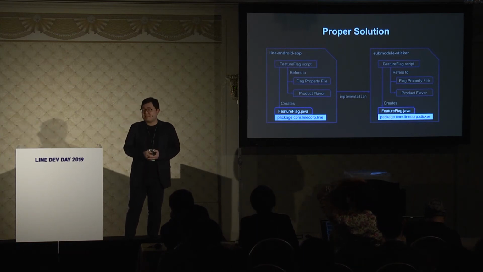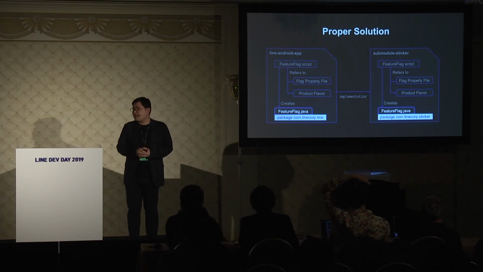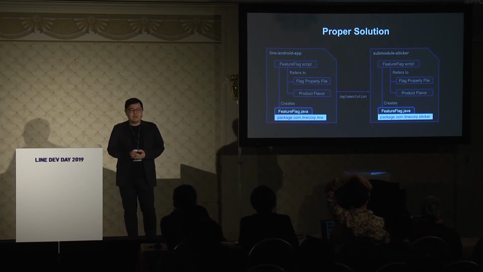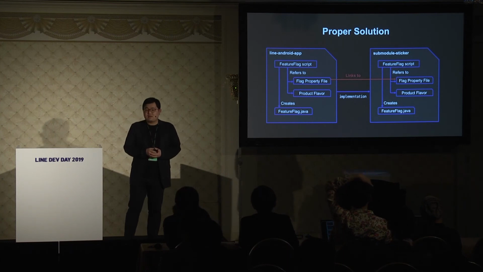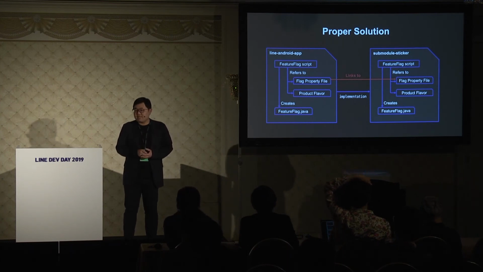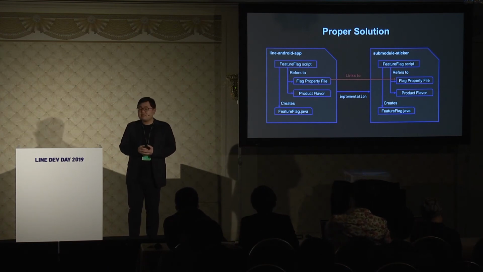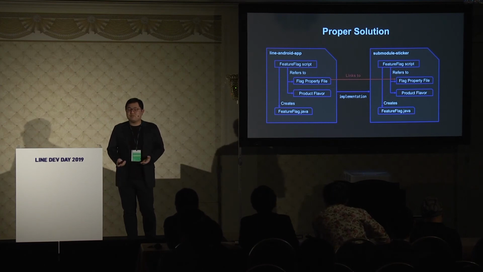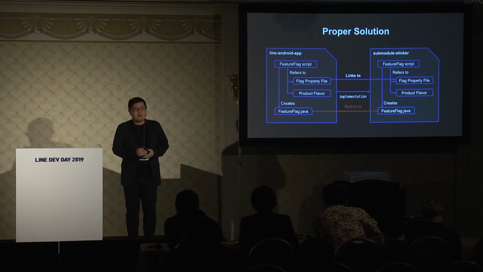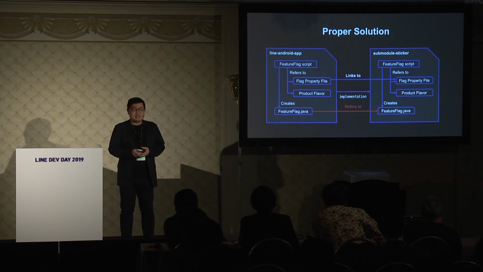So with the same package name, compile only would be rewritten. That would not happen. We handle it as a completely different class. But not just that, this would solve the problem of the integration between the modules. From the parent module to the child module, we make the link possible. The link can be described in the property file, and you can describe which module and which flag should be referred to. In the code, it is simply referring to a different class field.